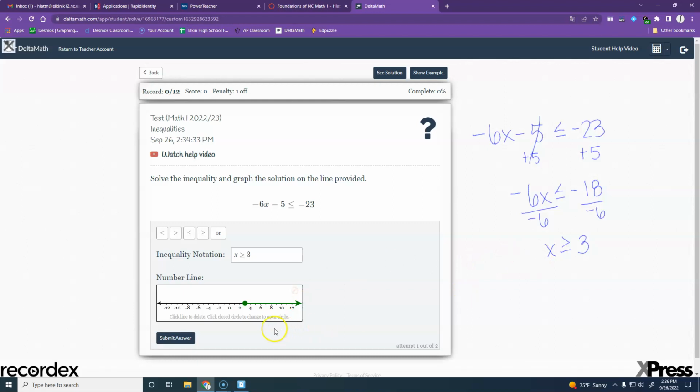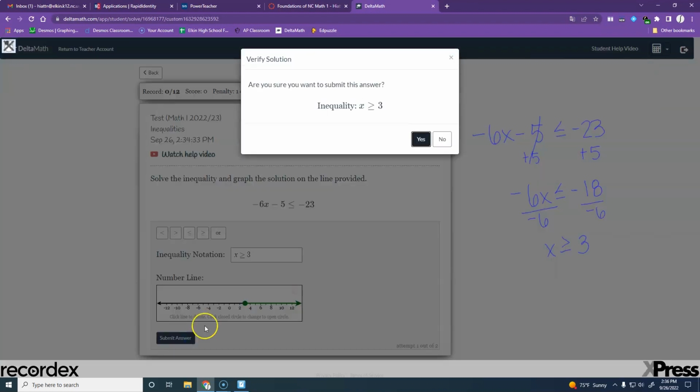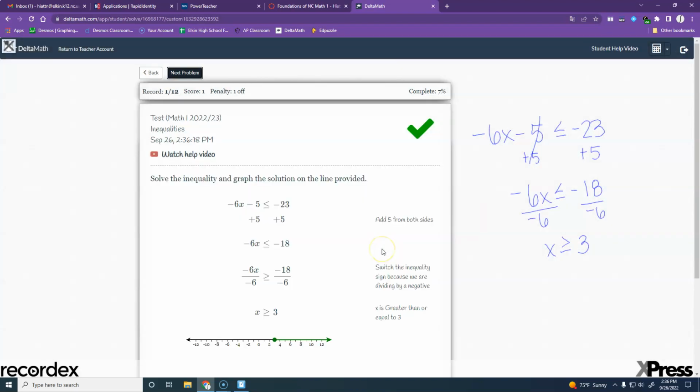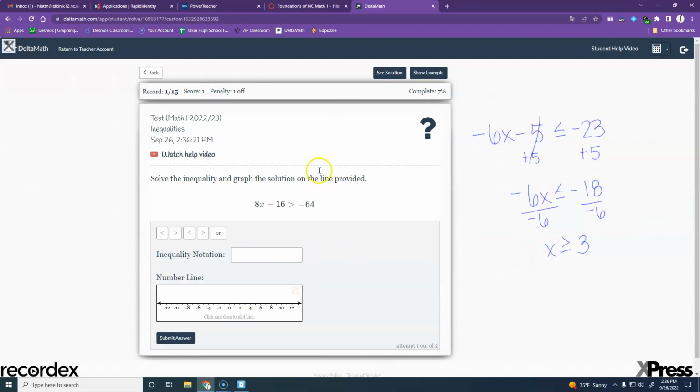And then I need an or equal to sign, so I'm going to just leave it like it is because it looks good like it is. But if you need to change the open circle to a closed circle, you just click on the circle there. And so you'll graph it like so. And that will be your answer. Go to your next problem and it will give you another.